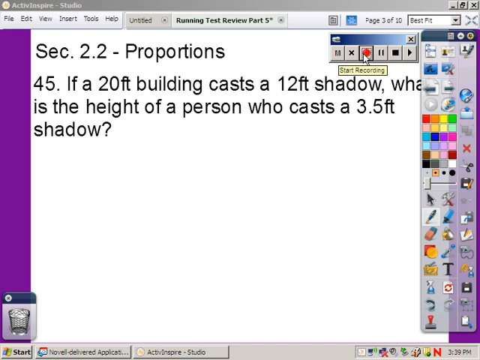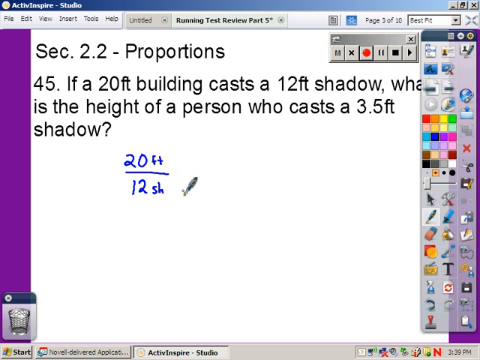This time we're dealing with a proportion that talks about a 20-foot tall building, and it relates the height of that building to its shadow. So if we talk about the building, we're going to say 20 feet over a 12-foot shadow. So then on the other side of this proportion, we want to relate the person's height to the shadow in the same way. And so what we're missing is the height of the person, and we have the height of the shadow. So I just put these little units in here to remind me of what I'm dealing with, and so the relationship is the same on both sides.